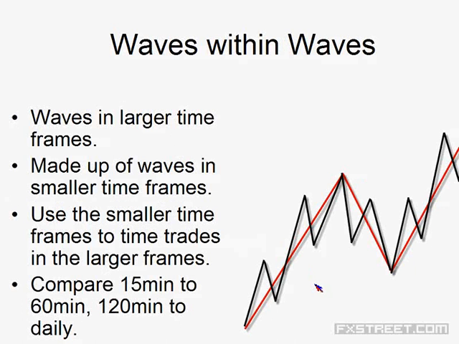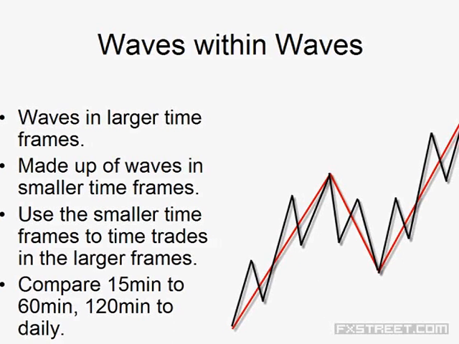So there we are. I've alluded to the fact that waves in one time frame can have subdivisions of waves in a smaller time frame. So let's just assume that the red line here could be a wave 1 in a larger time frame, and let's just assume that it's a set of daily charts that we're looking at here, and we see it moving up on the daily, corrects back. Now that could be wave 1 followed by corrective wave 2. Then the red wave here that we can see could well be wave 3.